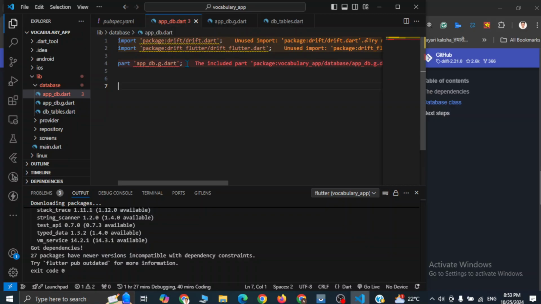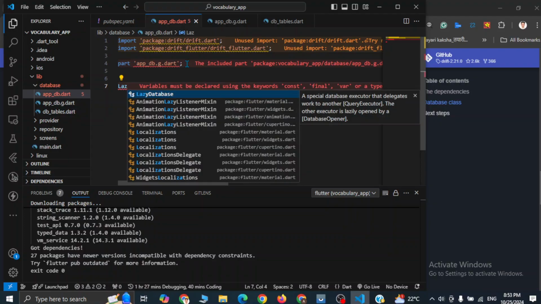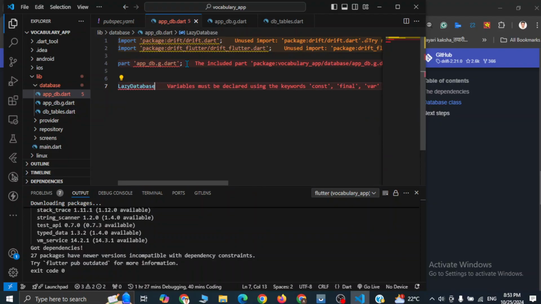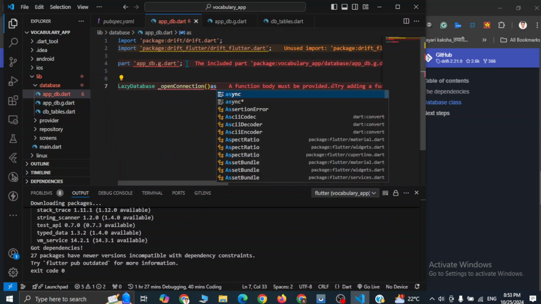Now we'll create one function to create a database. Okay, so it is going to be a lazy database, and we will give it the name open connection, just like what you see in the documentation.